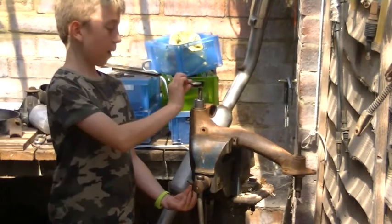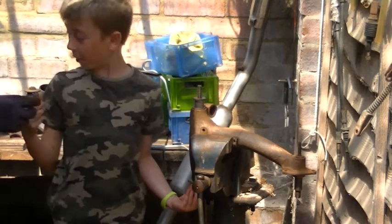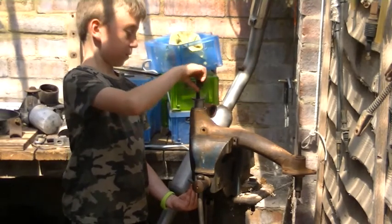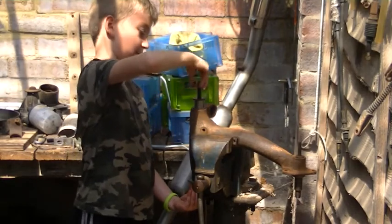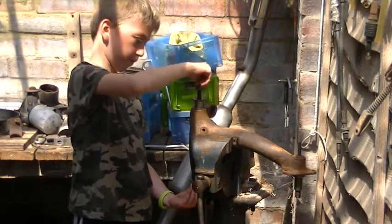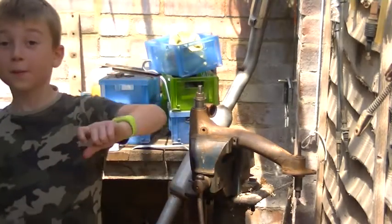There you go, that on top. These metal things are very hot, especially in the sun. Other way up. Screw that on.